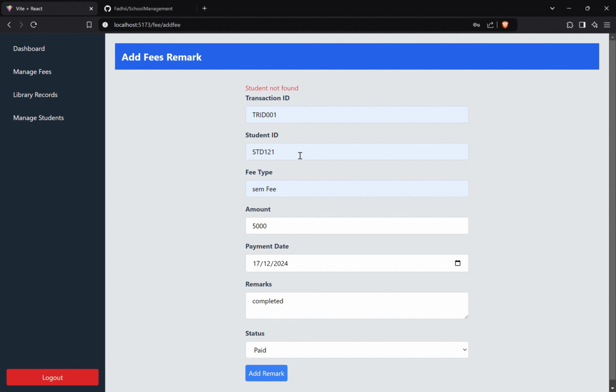As we can see, the student currently does not exist. The transaction ID is also not available for now. Okay, the fee has been paid.